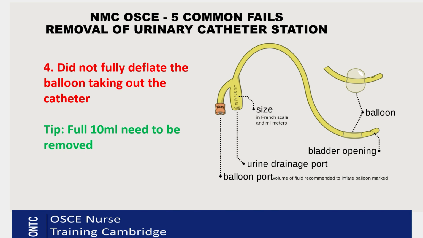And this is a very common fail, because nurses think, oh, it's a mannequin, it's not a real person, so okay, I've got nearly 10 mils out, that's fine. No, it can't be nearly 10 mils out. It has to be the full 10 mils out. If that's what it is, you're going to confirm with me: is it 10 mils? Is it 20 mils? Whatever it is, it needs to come out fully. So that's another most common fail.